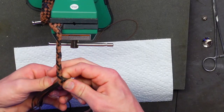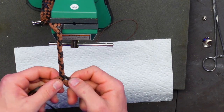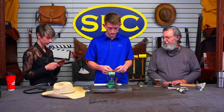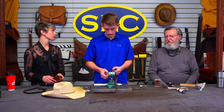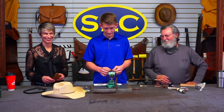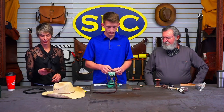And another thing that I neglected to say, when I was stitching it, someone was writing in, I can see the machine marks. The main reason for that was when I stitched it, the leather was still wet. Right, and you would want to let that dry first. You would want to let it dry before you stitched it. But we just don't have that. We didn't have 3 days to let it dry. So after he tooled it, ideally you would throw it aside for a little while and wait till the next day till that leather is dry.